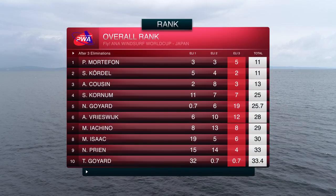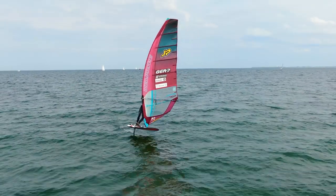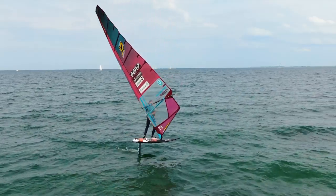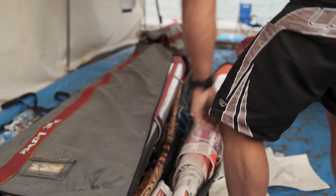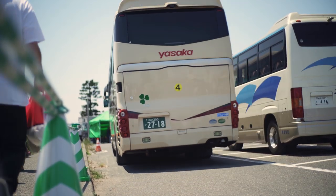The PWA in Japan was a tricky one — we were quite unlucky with the wind conditions. In the end we still managed to get three foil eliminations in. Thanks to foil racing we can take advantage of every little breeze there is. We will see more foiling events in the future — I think it will take a bit more prominence than now. We'll be able to race in lighter places and locations where slalom wasn't possible, so it will grow and grow. I hope we come back next year, maybe with a bit more wind. Now it's time for Korea — three days and Korea's on.